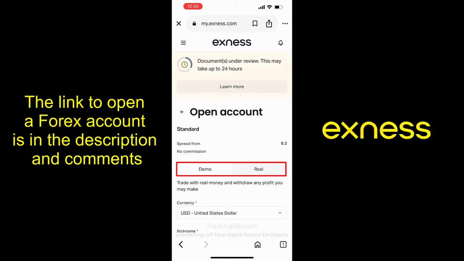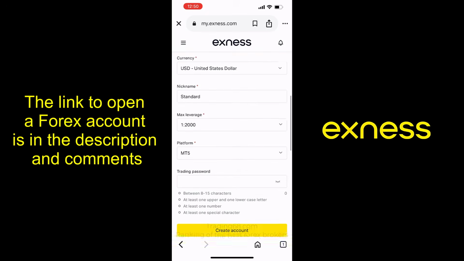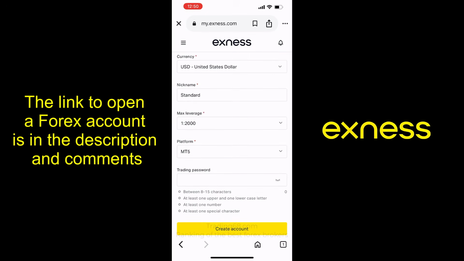Here, we have demo account and real account. I will guide you to open a real account. In this section, you need to choose currency, nickname, max leverage, platform, and create a trading password. For the platform, I choose MT4.